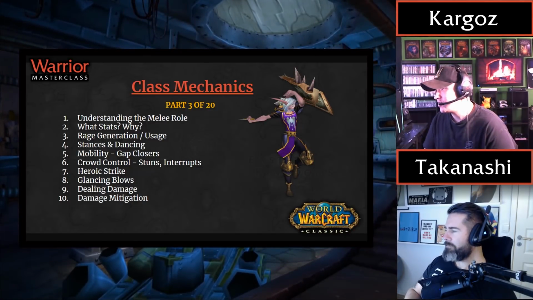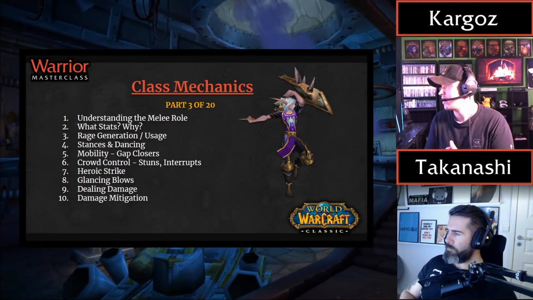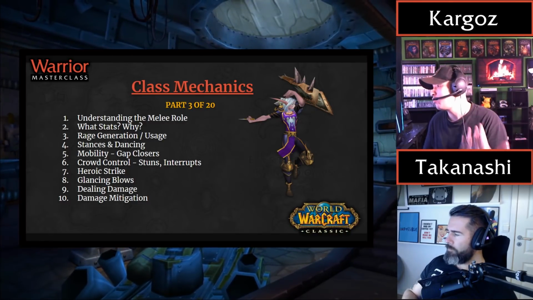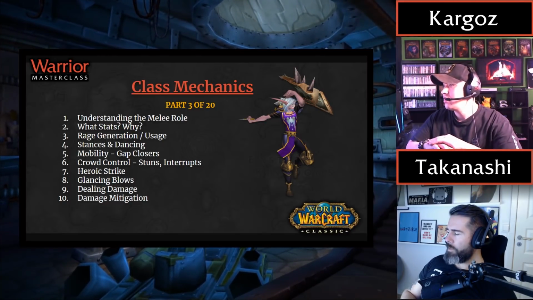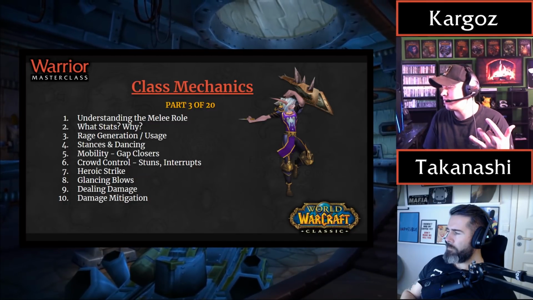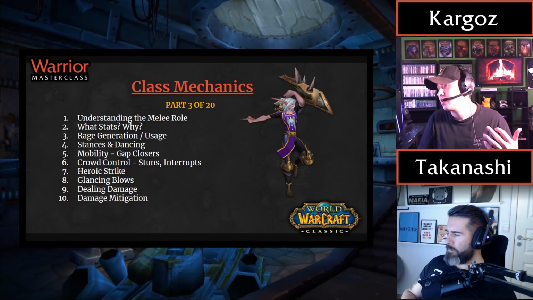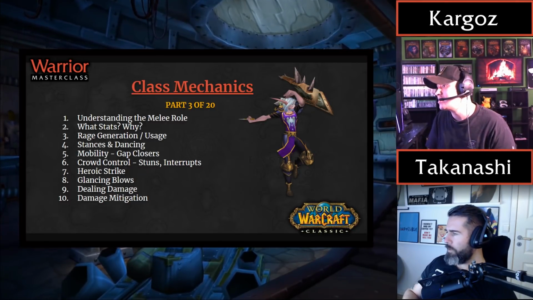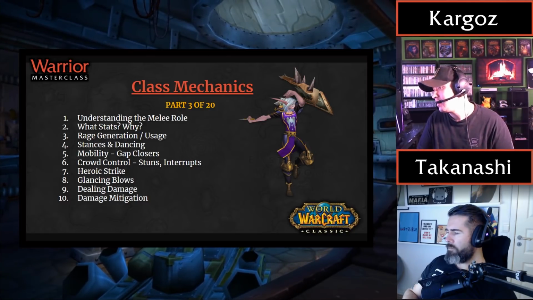Okay. Stats. So strength will do a couple of things for you. And you've said this before, Taka: when you increase one point of your primary stats, it usually has a ripple effect and affects a multiplicity of different things, right? So with strength, the most straightforward effect is that it gives you 2 attack power per point of strength. And it's going to increase the amount of damage you can block with the shield, but not your chance to block.